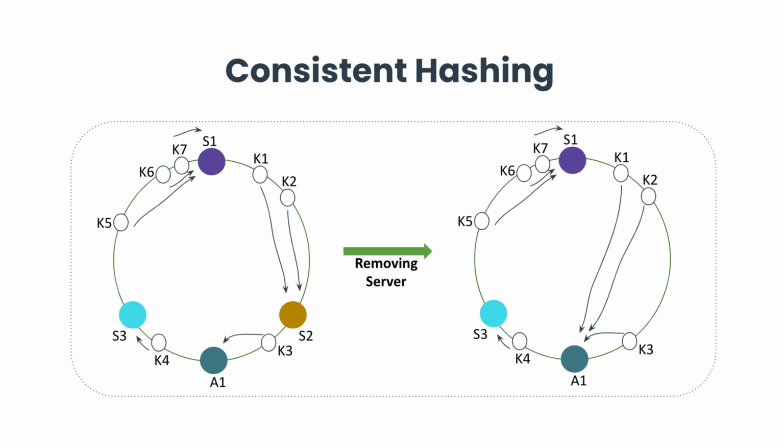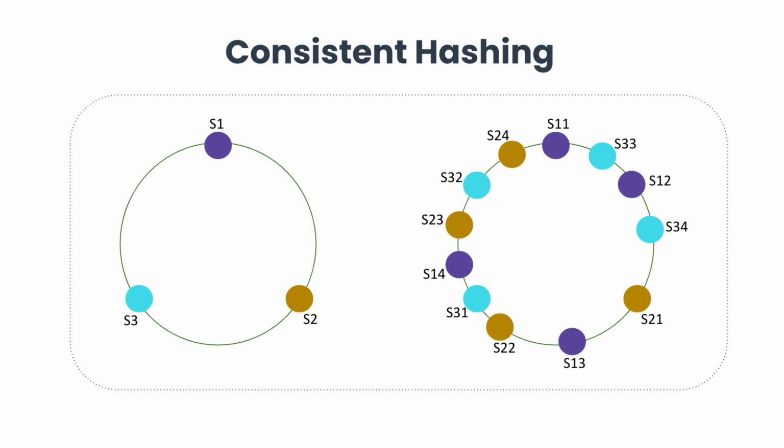But now one problem I am seeing here is that the A1 server would be overloaded because it contains a lot of data. Consistent hashing solved this problem in a very efficient manner. Instead of assigning a single label to the server, we can assign multiple labels to a server and calculate the angle of each label. This way, a single server is divided at multiple angles and it would distribute the entire load. This was the hashing and consistent hashing technique.